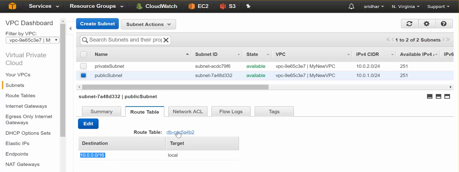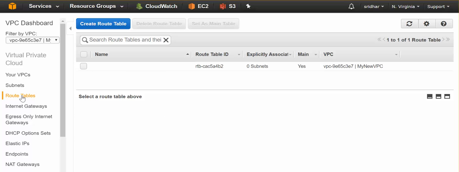Because this routing table doesn't have the internet gateway, instead of using it, I'm going to create a new routing table. With this routing table, I have to let the system know that the public subnet traffic should be routed to the internet through the internet gateway.